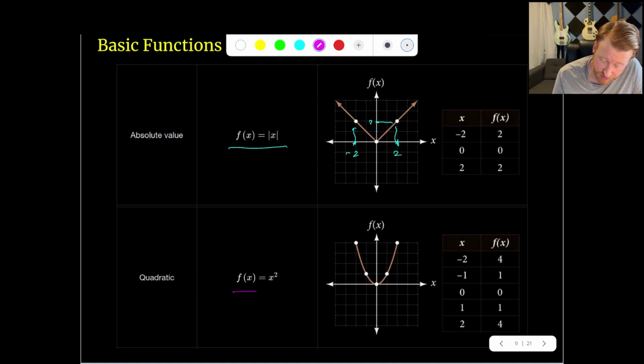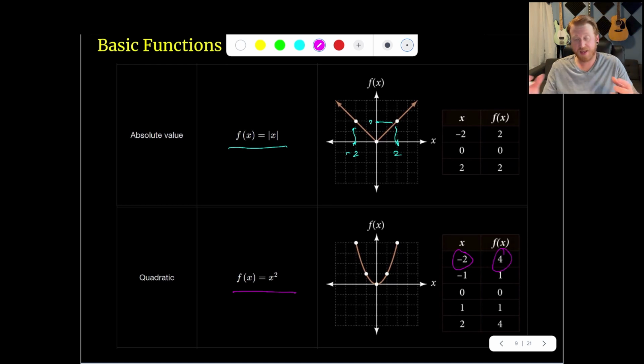We've got quadratics. Those are in the form f of x equals x squared, and we might do some different things to shift those around that we'll see maybe in a future lecture here. But this is saying whatever the input value is, square the output. So the square of -2 is +4. So we can see again that all of these negative values are being sent to positive values, and we're just going to square them to get there.